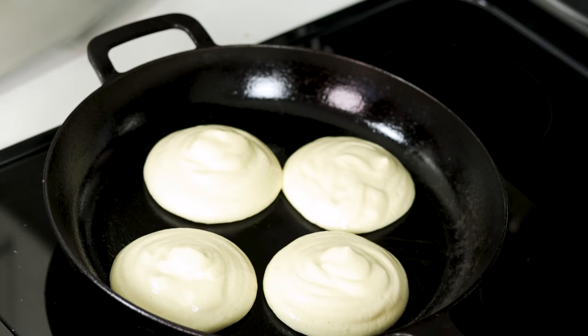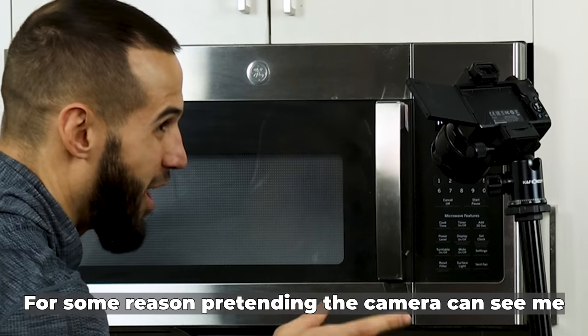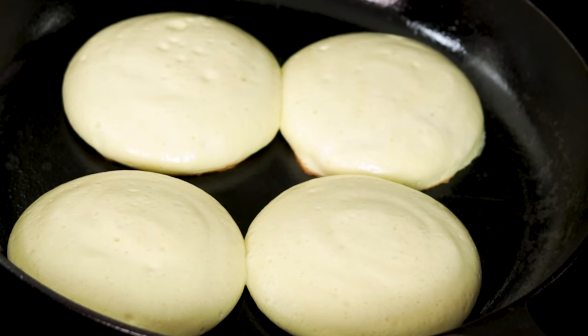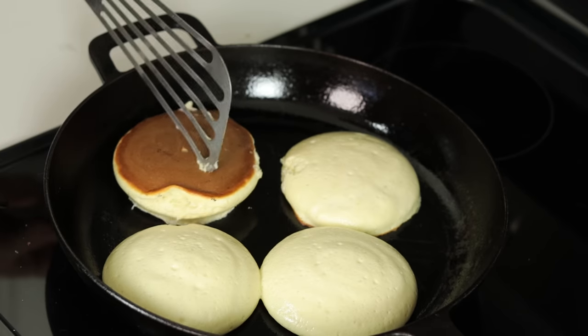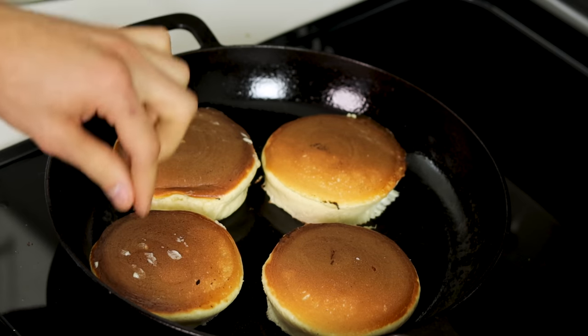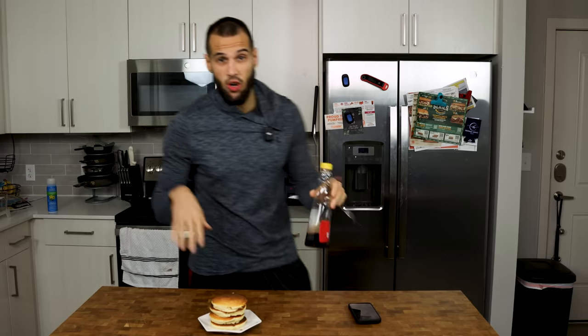These need to cook for about five minutes, so I'm going to try and make them as tall as I possibly can. I don't have a proper lid so I'm going to add a little water — oh shit, hopefully that works, but I probably just messed it up. That's what tests and trials are there for. They're looking beautiful, but these things are almost impossible to flip. A little dark — this is the best one I've had so far and you live and you learn. These need like four minutes next time instead of five.